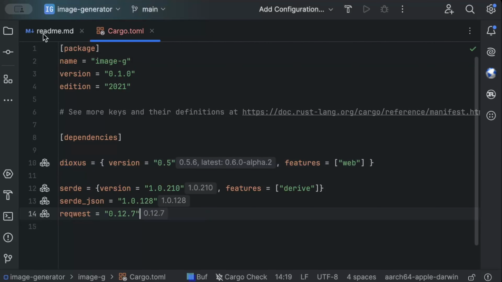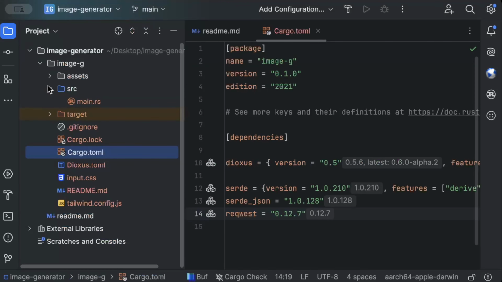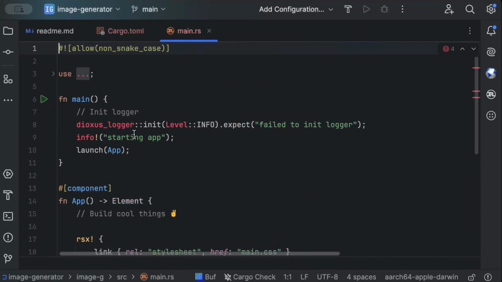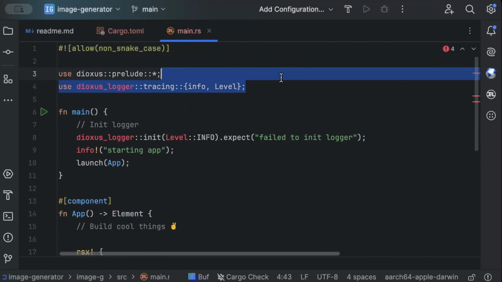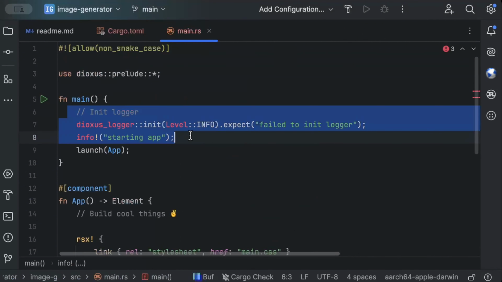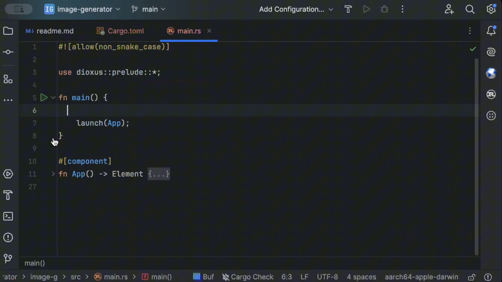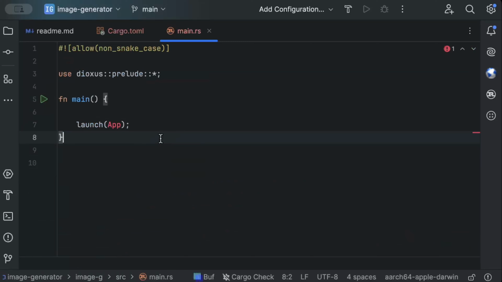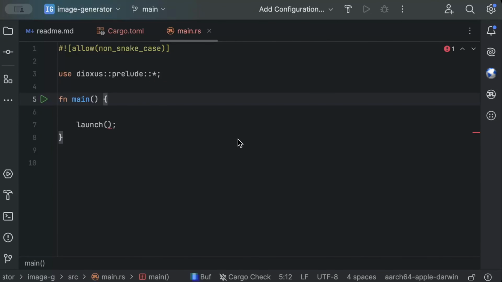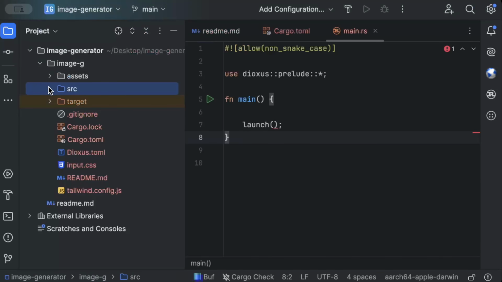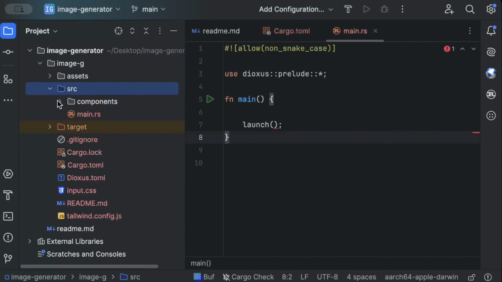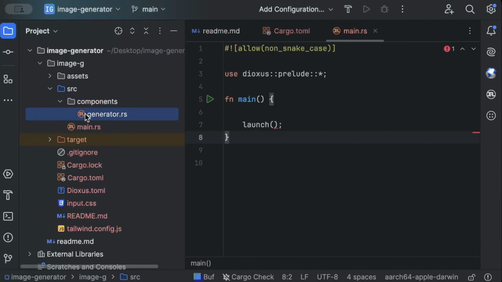So once all the dependencies are added, move to src main.rs, and here we'll just remove all of this default code since we'll be building our own application. Now move to the project explorer and in src add the components directory, where we'll add a generator.rs.